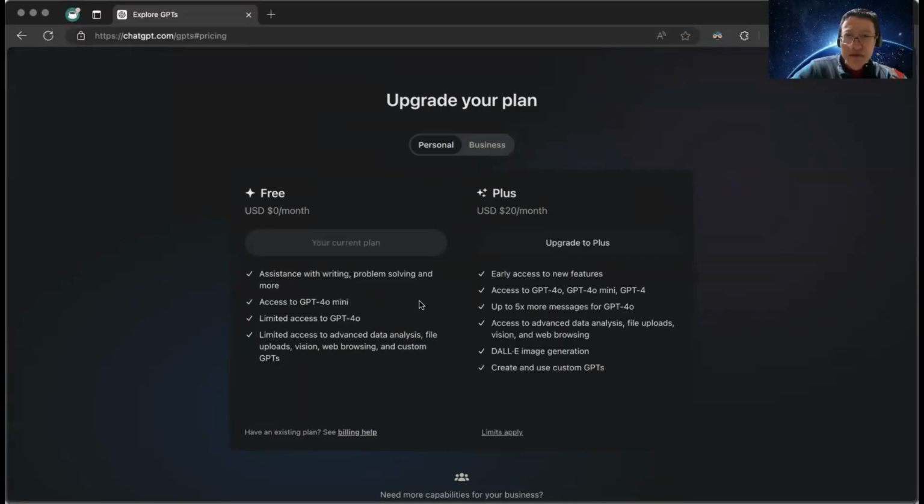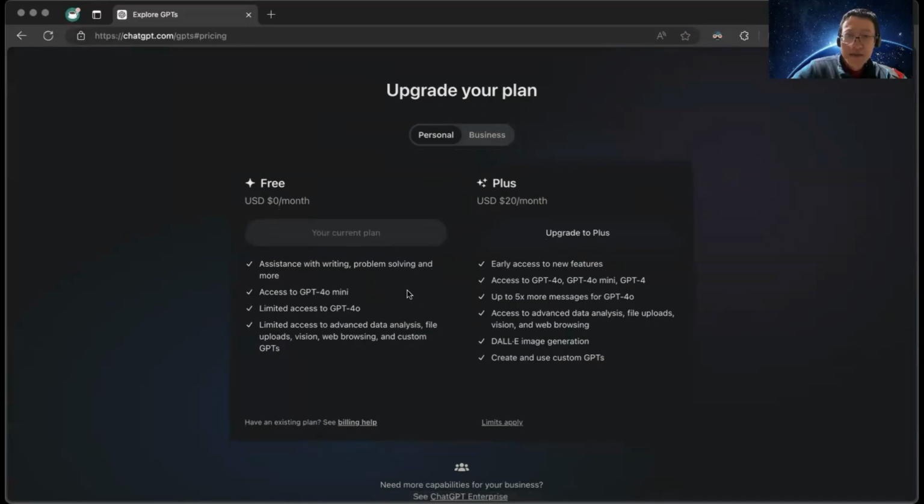So between the free and the Plus, you can see there are different limitations on access to the latest model, GPT-4o.